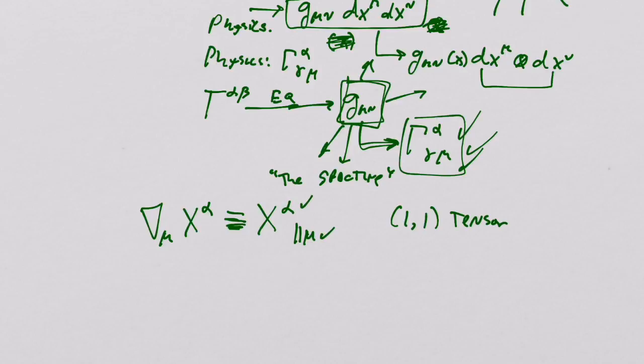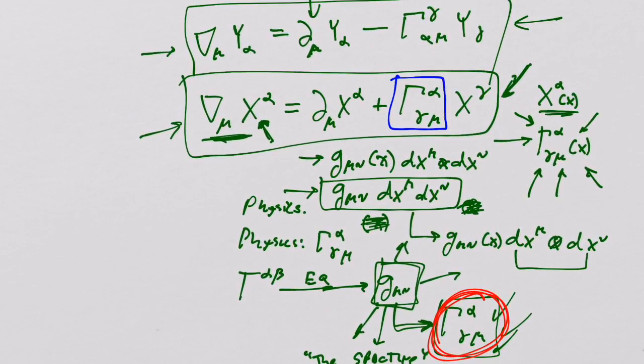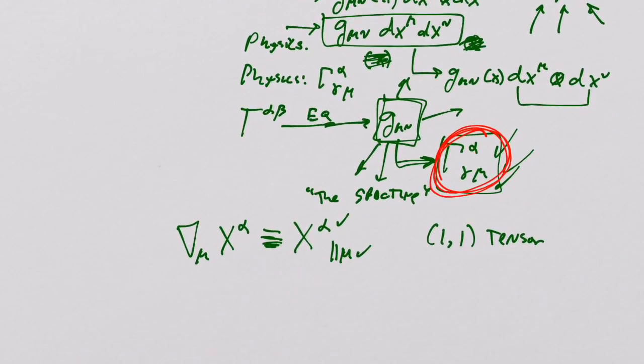Now, I've already made a big deal that this guy here is not a tensor, and we'll talk a little bit more about that today too. But everything else around it is. In fact, the fact that this here is not a tensor is important because ultimately this is a tensor. So this is not a tensor, and this is not a tensor, but when you add them together, you do get a tensor. And that's one of the important purposes of this, to establish a derivative object that is in fact a tensor, which means, of course, that it has the right kind of transformation properties when you transform coordinates in spacetime.